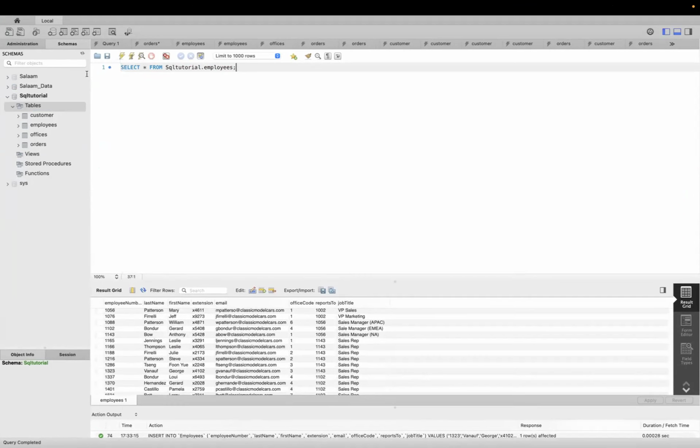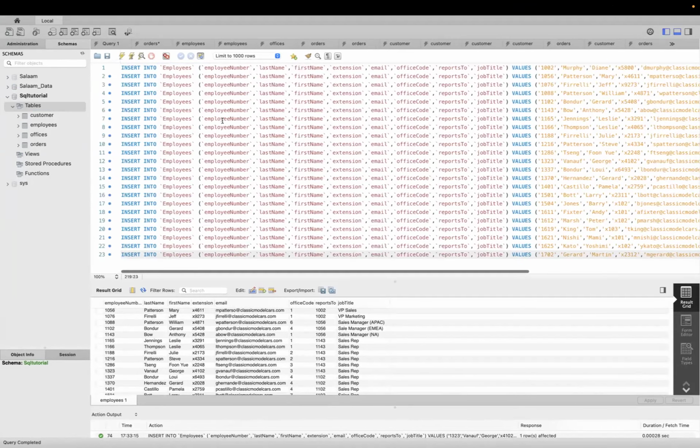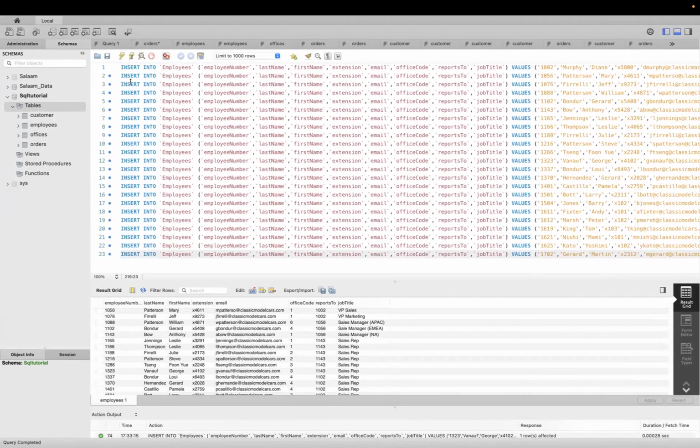So if you try to understand that code, basically in this website he is writing insert into for every line, but you don't have to write this every time. You can simply write insert into employees and all the fields only once, and then the values separated by commas. You can write all values in a single command: insert into employees, in these columns, enter these values separated with commas.